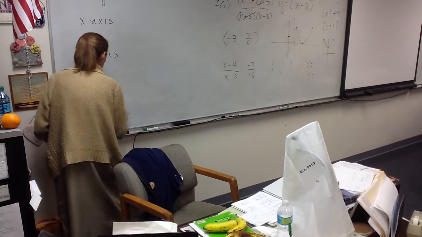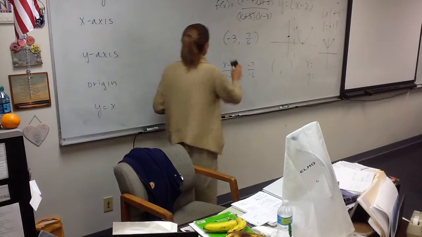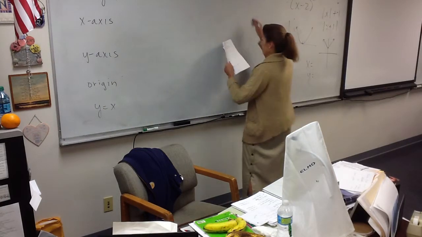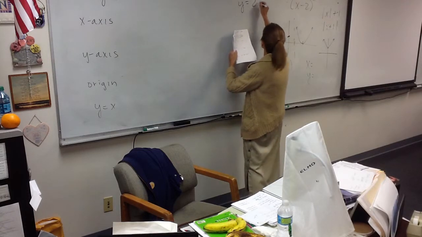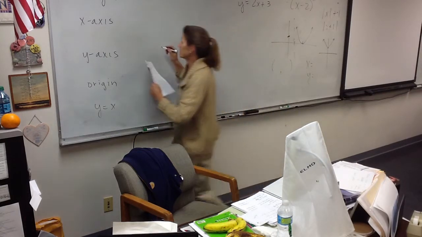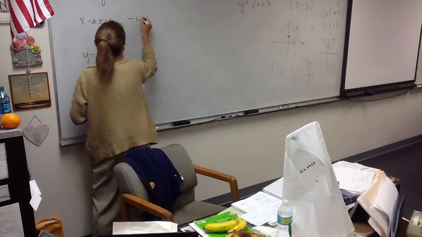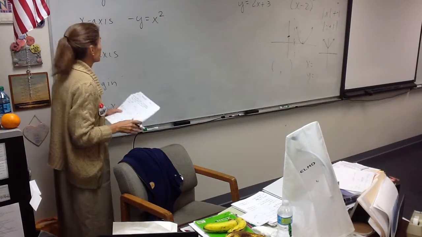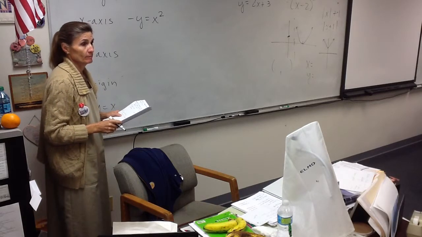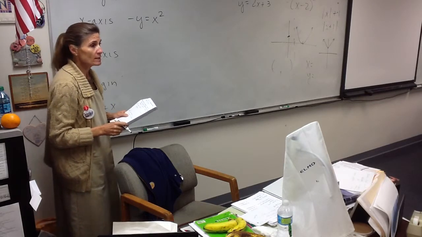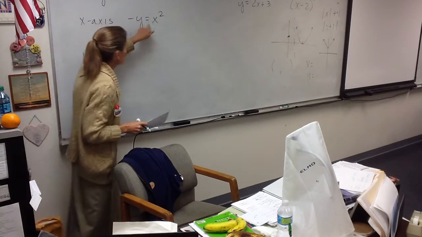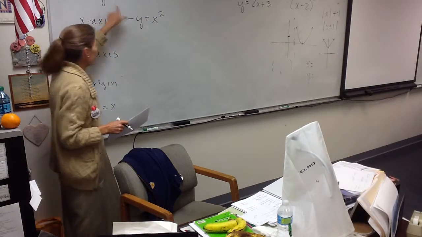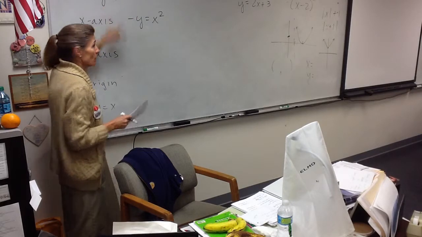Okay, so here we go. What is the test of symmetry for the x-axis? Make the y's negative. Good. So if we did that, the work I need to show would be this. Now, is that a yes or a no answer? No, because if you're going to have symmetry, what you get when you make the sign change has to be the same as the original. Are these the same equation? No, so that's a no.